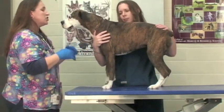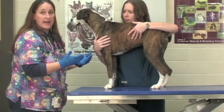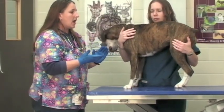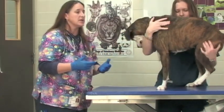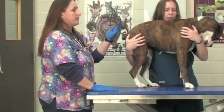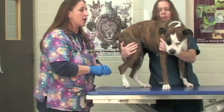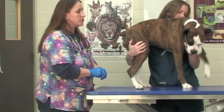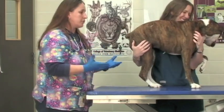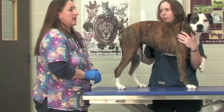If she presents and she has got wounds, okay, the first thing we would do as far as first aid is we would investigate those wounds, and then we would cover them temporarily. We do not want to risk any infection getting into those, so we would immediately cover those wounds to find out how we want to treat them. We may want to radiograph them if they're over joints, okay, or if they're on the head or face, to make sure that there's no internal injuries as well. So, each different case is going to be different as far as first aid goes. We do our general diagnostics at first to check out their heart and do their ECG and their blood pressure, and then we proceed from there for whatever first aid procedure they might be needing us to care for.